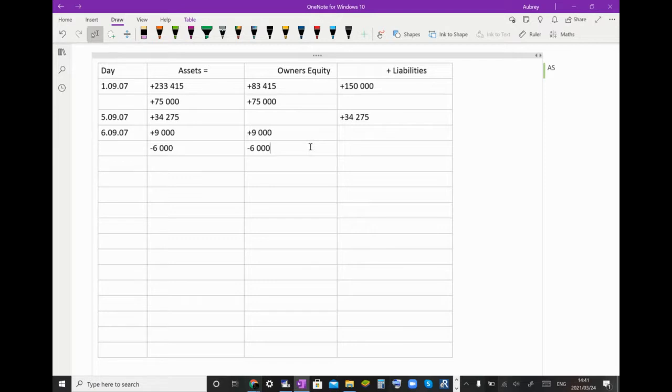Specific accounts. Petty cash and salaries and wages, which is an expense. That happened on the 7th. In the interest of time, we all know this is pertaining to September, so that's fine. So 600 from petty cash. Petty cash is decreasing our assets by 600. And we know owner's equity is affected because salaries and wages is an expense, so expenses reduce our profitability, which obviously affects owner's equity. Negative 600.